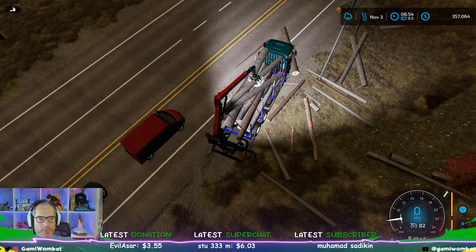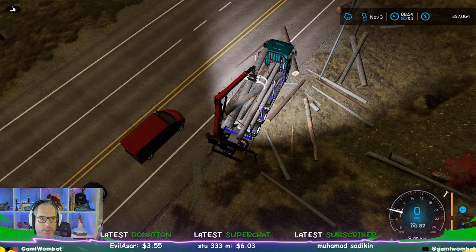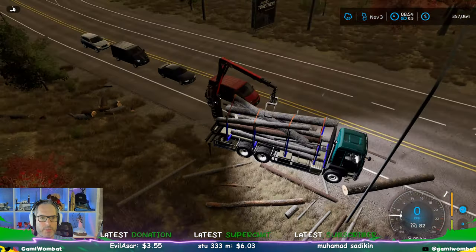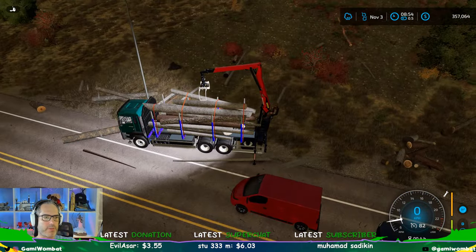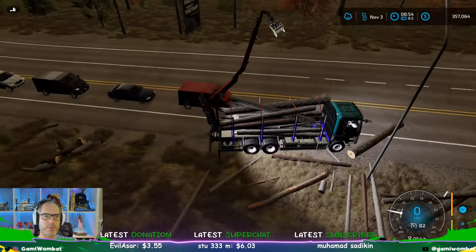Pretty full at the moment. Right. Where's my forklift? There's my forklift. We are pretty full. I might have to leave it there anyway, in terms of it's pretty full on the truck. I'm going to come and drop this load.